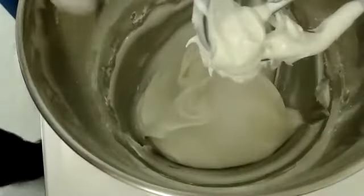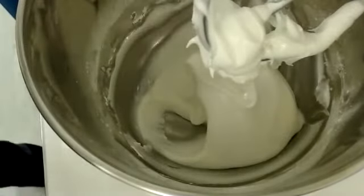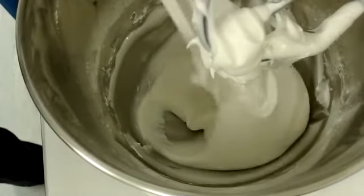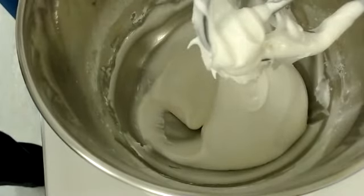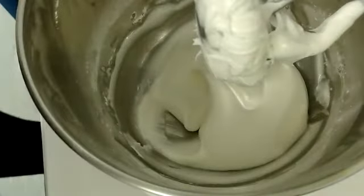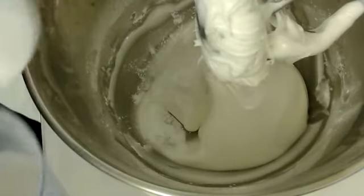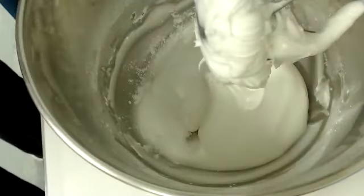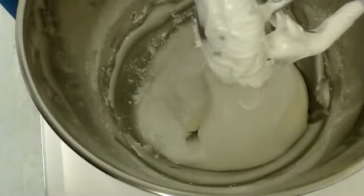Okay, so it's still, after 3 or 4 minutes, it's still too loose. It's falling over itself still. The idea is that when you dig your tool in, it should come up to a peak and then slowly turn over, but this is still a little bit soft and you can see it's still shiny as well. So what I'm going to do is adjust it slightly by adding in this sifted icing sugar, and I'm going to put 2 heaped teaspoons in. So this is just to adjust it slightly, and then we will mix it again for a further 2 minutes and I'll check it.